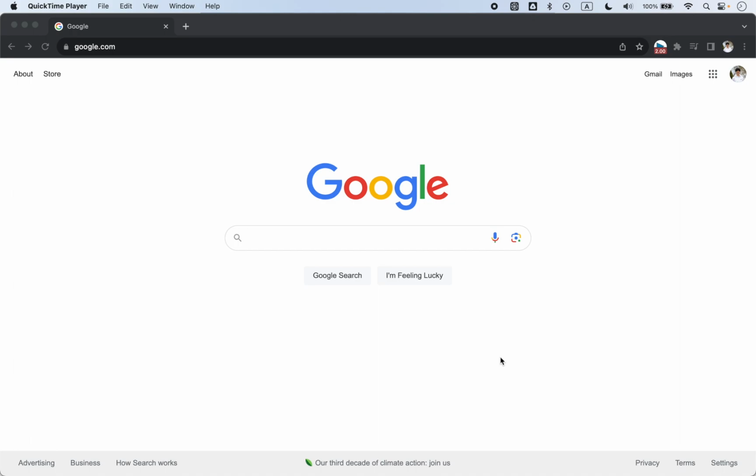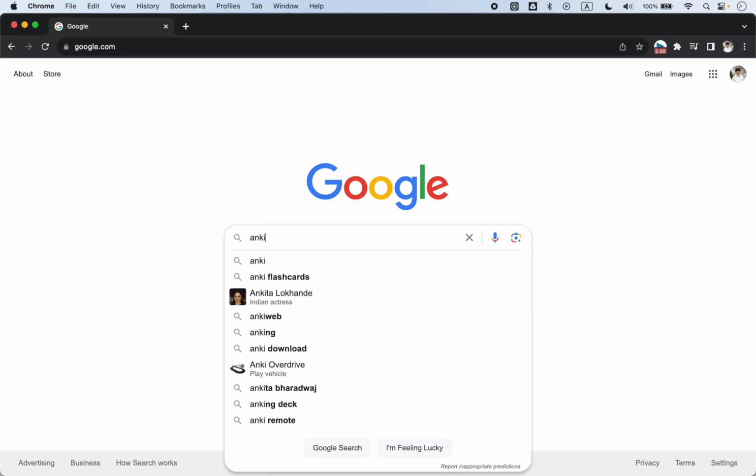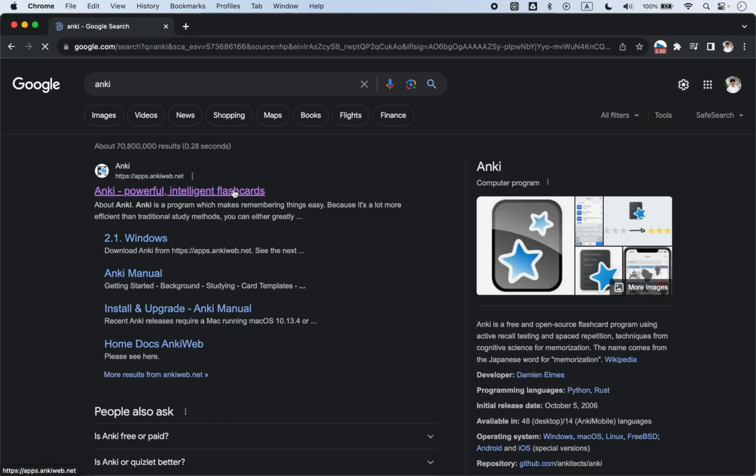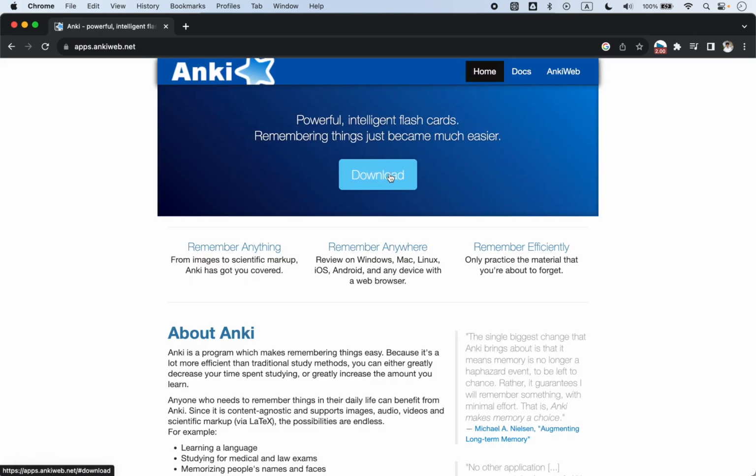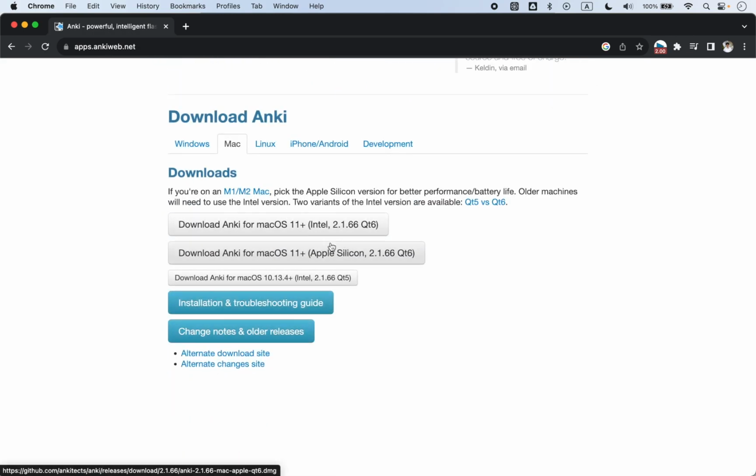I'm the designer of the new DAT Booster Biology Anki decks, and in this video I want to show you how to download and install Anki and set up the DAT Booster Biology decks. So we can start by googling Anki and go ahead and click download, and here we go. And click the option that's right for your computer, not a really big deal. I have an Intel Mac, so I'll just download this one.